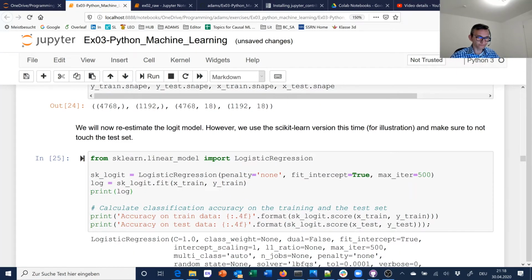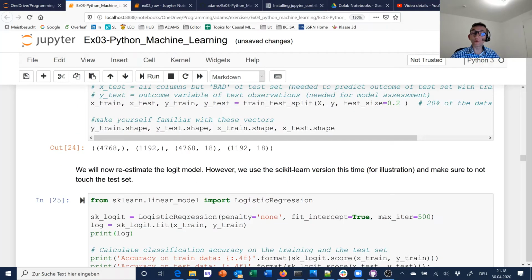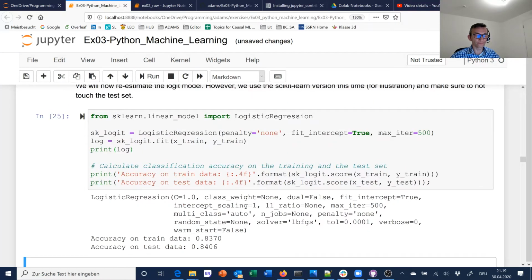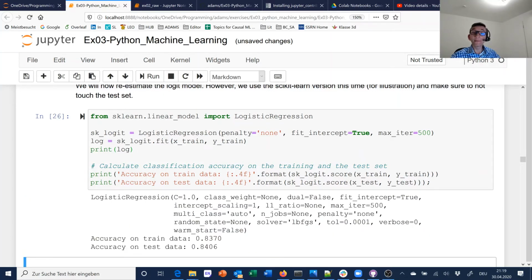Let me do that once more. Yeah, by calling the train test split one more time, the random partitioning of the data into 20% test and 80% training is shuffled or is done differently. And therefore, I get a different result when calling this another time. So if I just call this cell one more time, I would expect seeing the same numbers, 0.83 and 0.8406, and there they are. Because the estimation of the logit model, that should not entail any stochasticity.